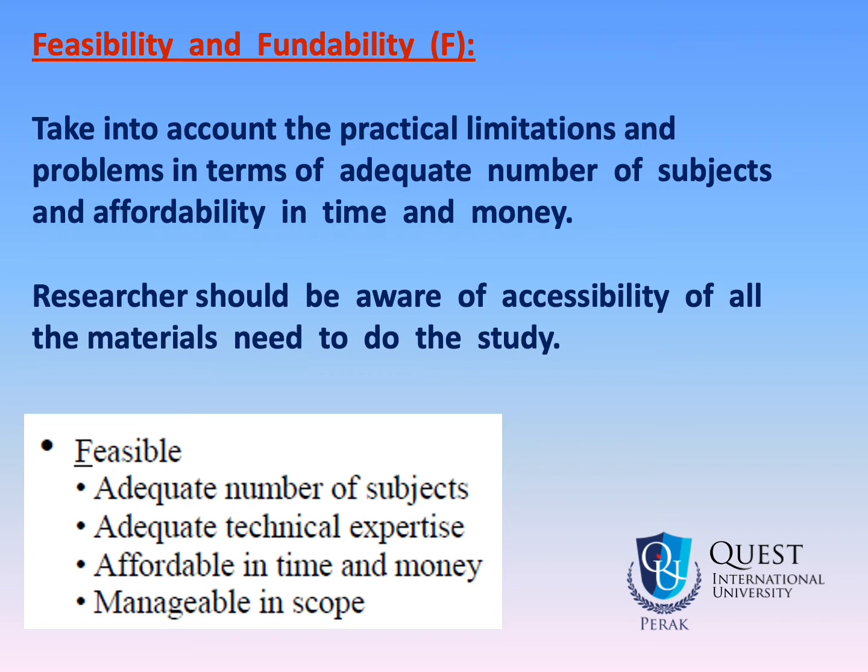Okay, accessibility of all the materials needed to do this study. The software required, the questionnaire is available and accessible. There should be permission from authority to do the research, permission from the ethical clearance committee showing that your research is ethical. All these are important. Adequate number of subjects, adequate technical expertise should be there, affordable in time and money, manageable also in scope.